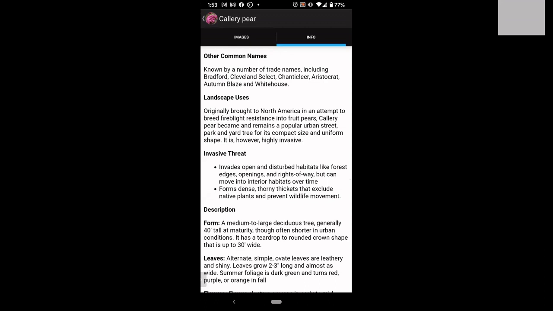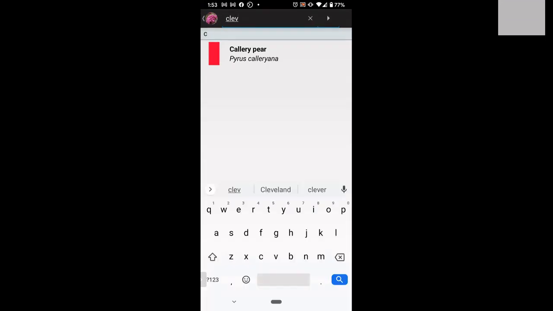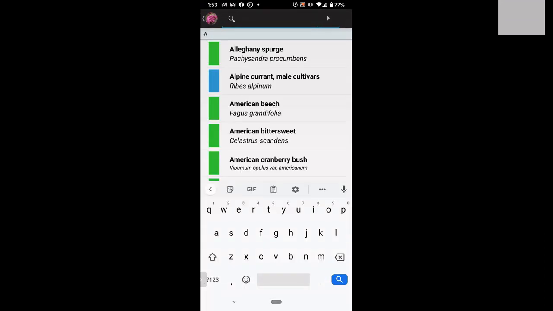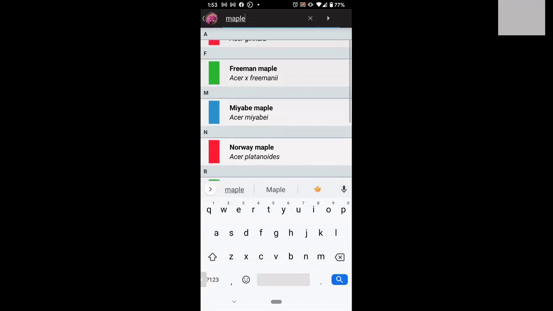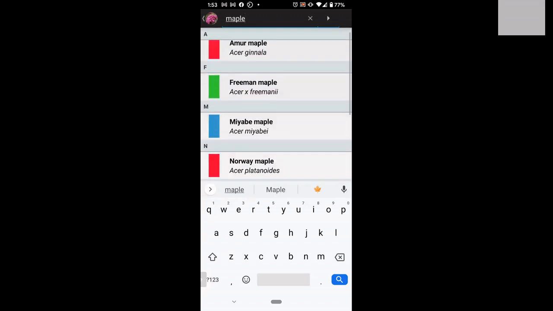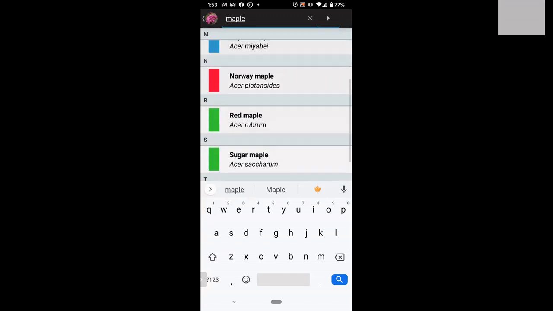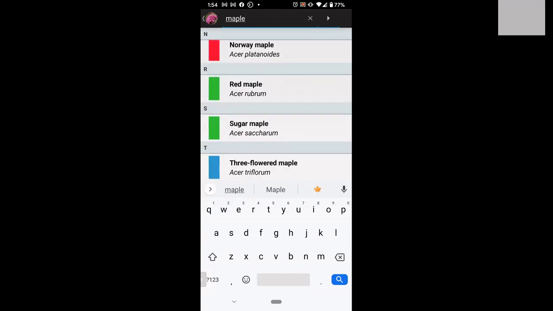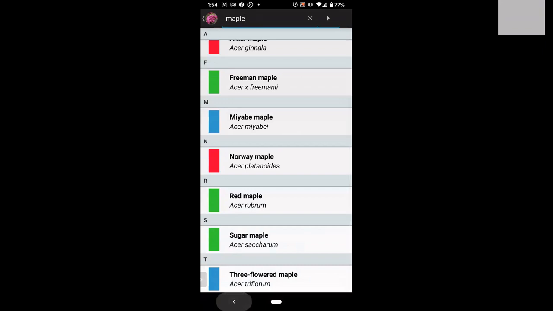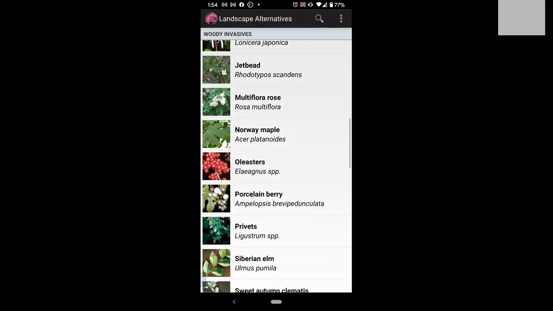The iOS version is searchable, but it's not a freeform search. You can only search by a term in the common name or in the scientific name. The other nice thing is you can search on really broad terms like maple, if I could spell, and it'll bring up every maple in the app. Again, you do have to use the color coding to know which ones to avoid. So Amur maple and Norway maple, please avoid. And then natives, your red and sugar and the hybrid there are native. Then there's a couple exotic but non-invasive maples too. You can do the same for oaks and other big groups that we have in there. And I think that's it.